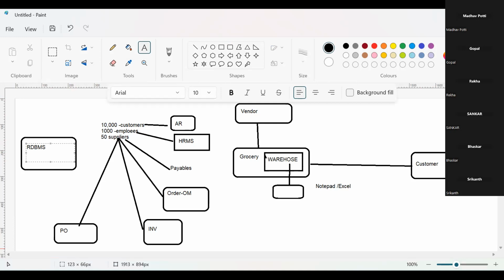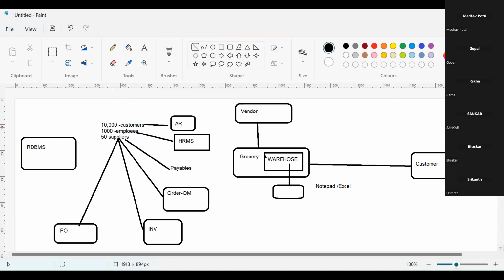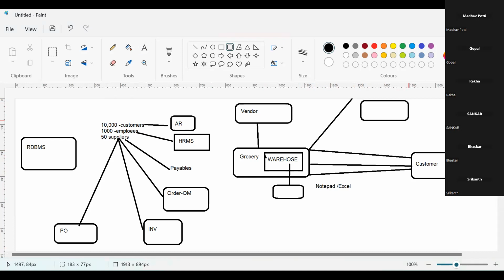In real time, the ERP definition: ERP is nothing but Enterprise Resource Planning. You can say that, and in interviews they will ask what ERP means. Enterprise Resource Planning. Resources means money, manpower, material, machinery, marketing, and methods. The server is maintained somewhere. If in this example you are maintaining the server in this location, people will access your application from different locations. Either this customer sitting in India, this customer sitting in America, this customer sitting in Japan.